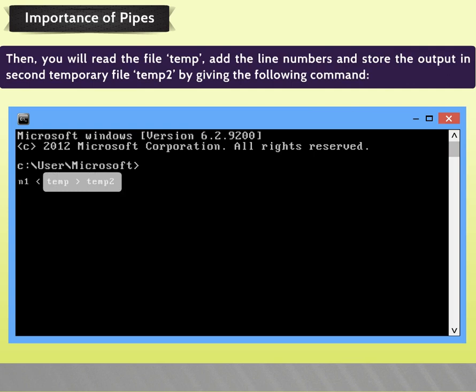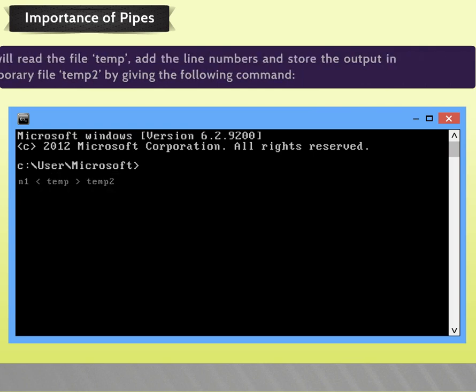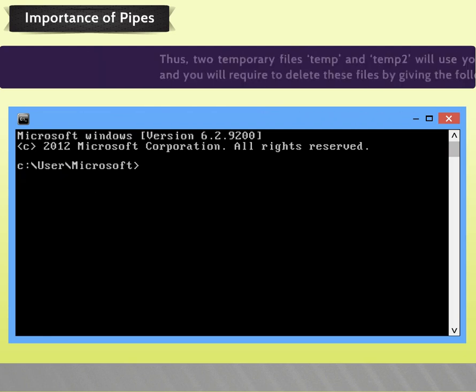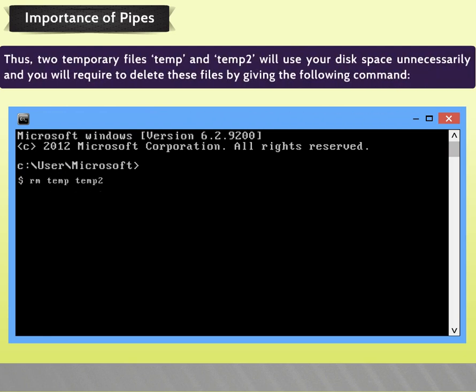Then you will read the file temp, add the line numbers and store the output in a second temporary file temp2 by giving the following command. Now you will read the file temp2 for displaying the data by the following command. Thus, two temporary files temp and temp2 will use your disk space unnecessarily, and you will need to delete these files by giving the following command.